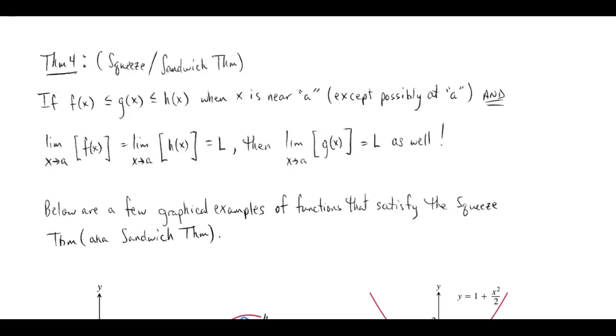The purpose of this theorem is to give us a way to evaluate limits of a function when the actual function that we're trying to evaluate the limit of is very hard to do from an algebraic standpoint. And so what we do is we say, well, I don't know what the limit of the actual function is that I want to evaluate, but I do know that this function is sandwiched, or its graph lies in between two other functions. And it just so happens that I have information that lets me know that both the function I'm actually trying to find the limit of and the two other functions are approaching the same y value as x approaches this particular value that I'm trying to evaluate for the limit.